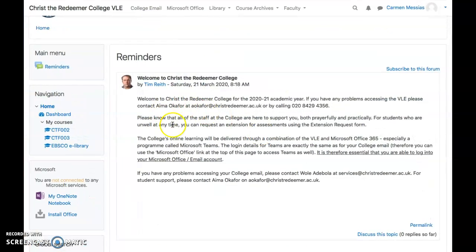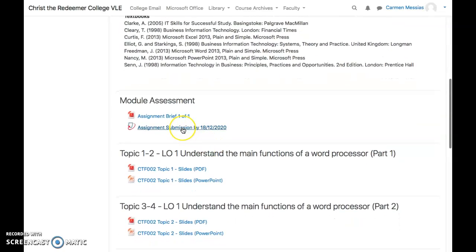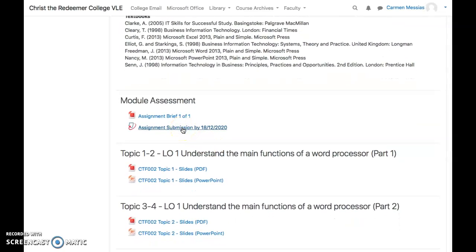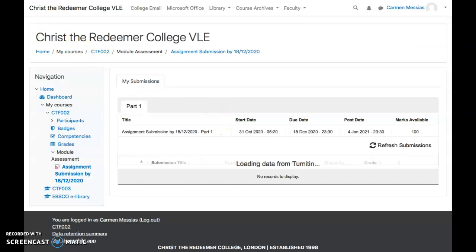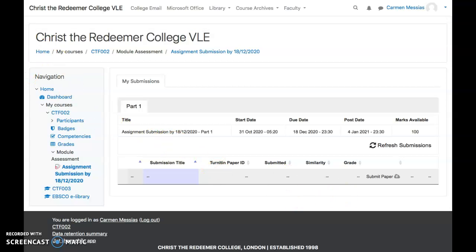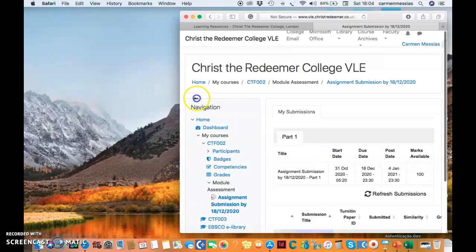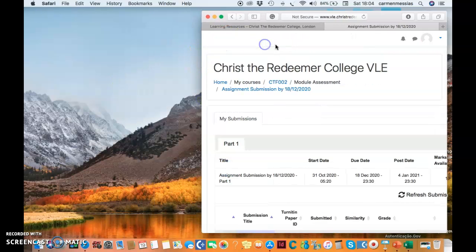And I go to my course, and I'm gonna find the Turnitin on my assignment. Turnitin is here. I'm gonna open Turnitin, and I'm gonna submit the second one, just here to find it.